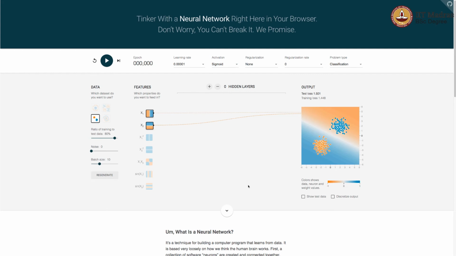So now you need to watch out for these loss values, what is happening to them, then also the decision boundary, how it changes, and the weights, right? So you will be able to see the losses and decision boundary directly, and the weights. In order to see the weights, we'll have to hover over these lines. Okay, so let's train. Let's start the training.